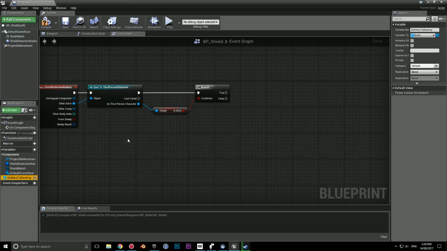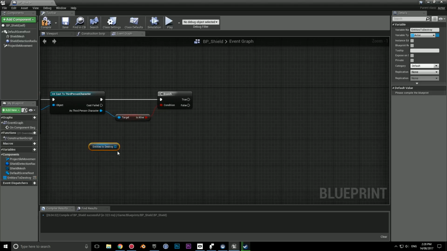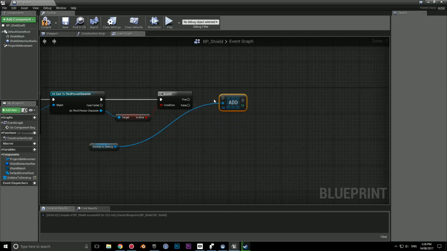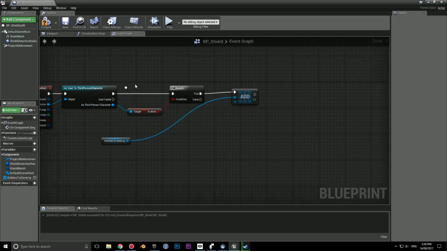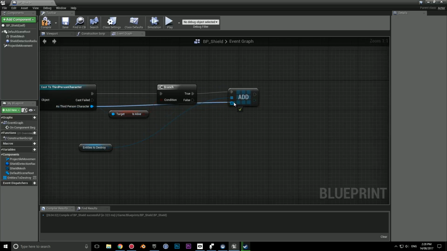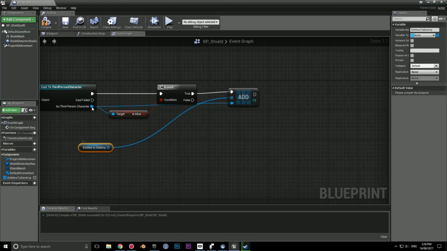We're going to drag this out and get it, and we're going to drag it out to here and type in add. The reason why we need to make it an actor reference is because this output here is going to give us a reference to this character, which is an actor, which we can add to this. That way, both of these data types are the same.